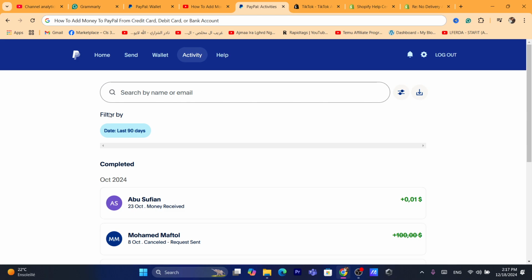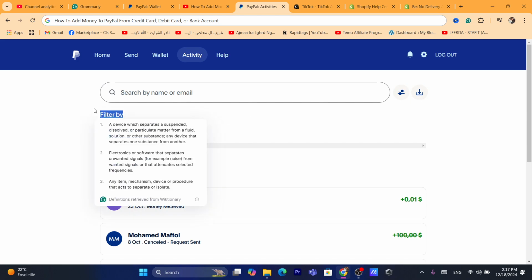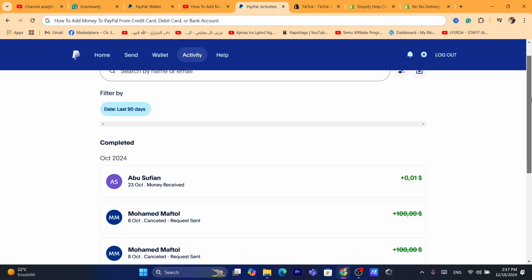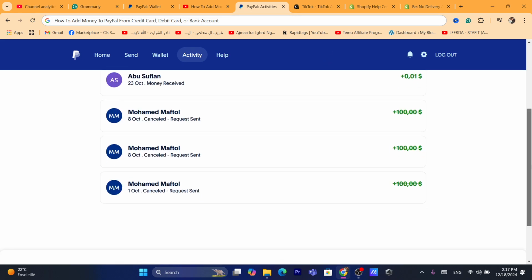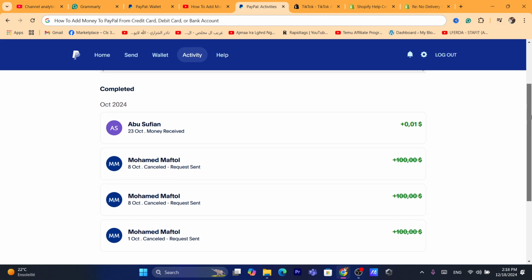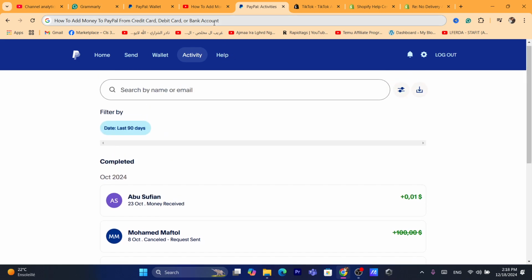Now you want to use the website. For example, if you are using iPhone, you can use Safari, or you can use Google Chrome if you are using an Android phone. Okay, so that's really because I just contacted PayPal. They said to me that this method doesn't really work for mobile users, but it can work if you log in to your PayPal using the browser, not the app. Okay, so if you do that, after you log in to your PayPal, then follow the steps in this tutorial.